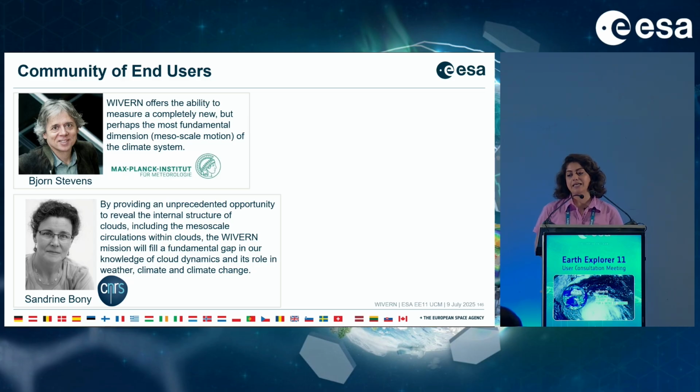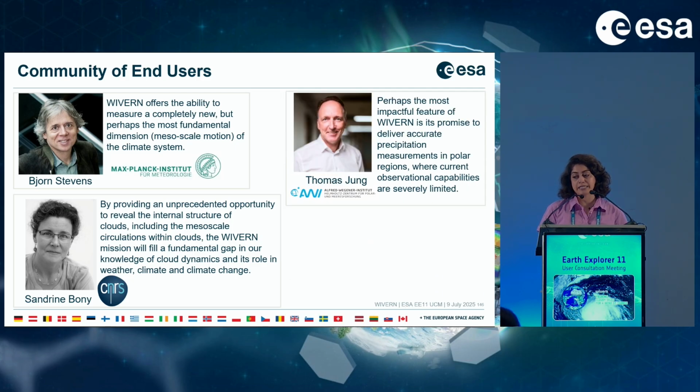Sandrine Bony said that by providing an unprecedented opportunity to reveal the internal structure of clouds, including the mesoscale circulation within clouds, the WIVERN mission will fill a fundamental gap in our knowledge of cloud dynamics. We also have the statement from AWI's Thomas Jung, who says that perhaps the most impactful feature of the WIVERN mission is the provision of data over polar regions for polar precipitation.